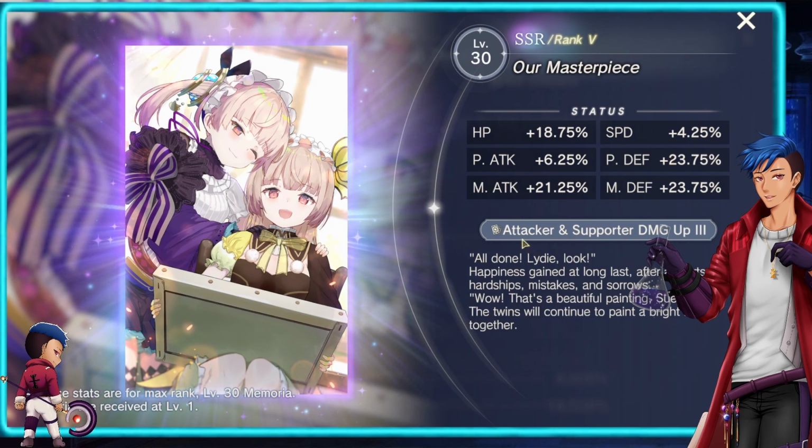So either way, you're still getting more passive buffs for characters, and you can never go wrong with that. So while the stats are pretty okay, they're nothing crazy. Primarily also the speed is pretty low on this at a 4.25%. That's not that great.